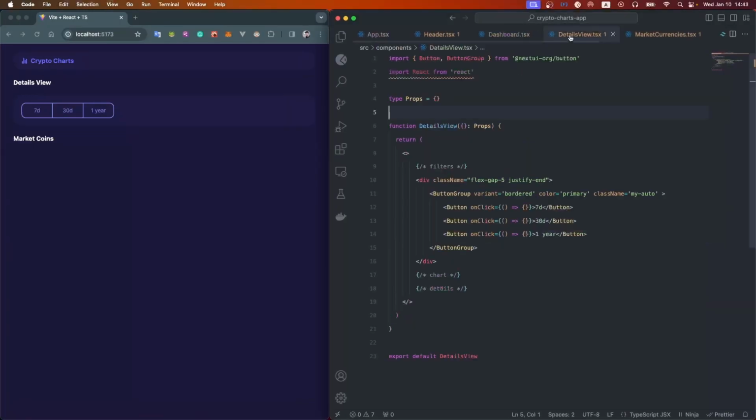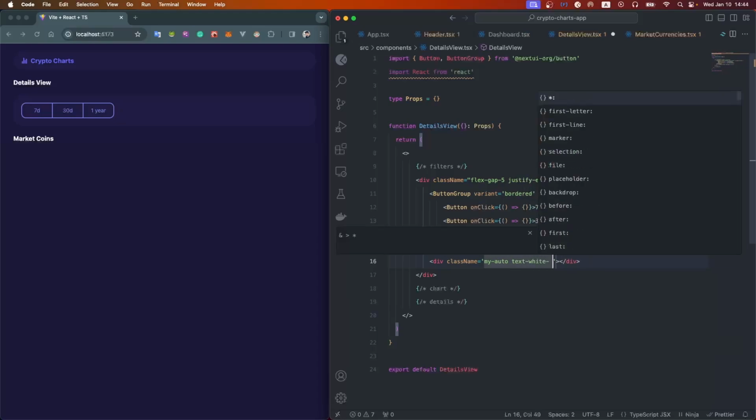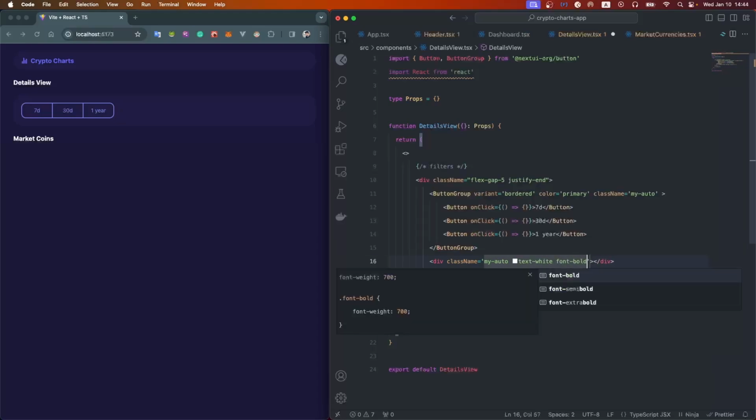All right, I'm going to get back to details view, and I'm going to add a name section here. It's going to be replaced with our fetched data from the CoinGecko API.